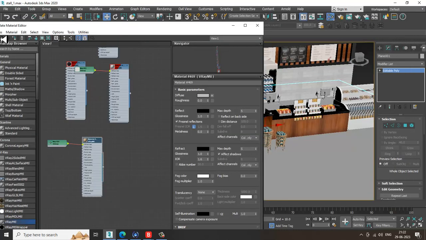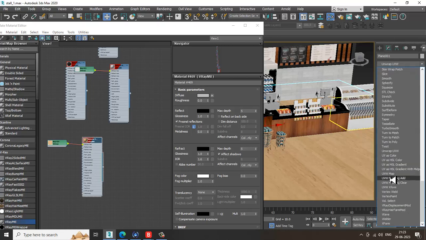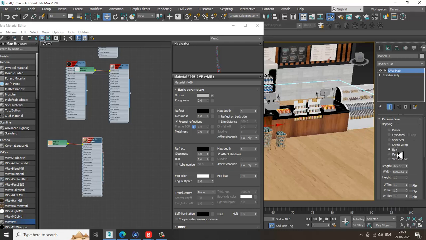Yeah. So this is for your base part. Let's take a UVW map, set it as a box. Alright.